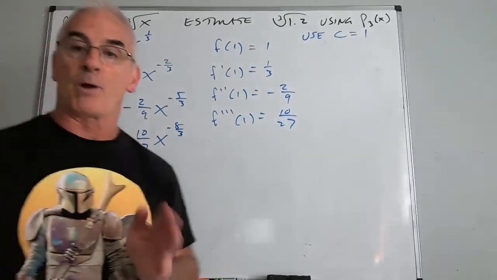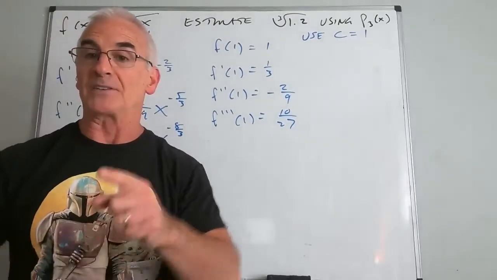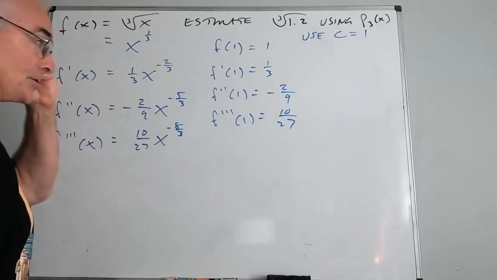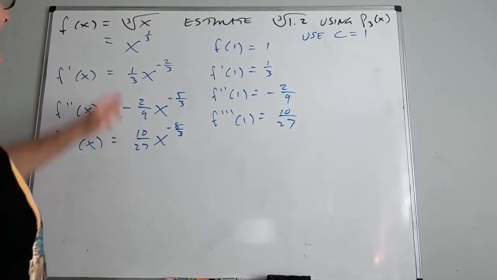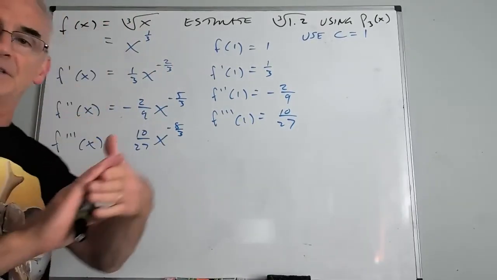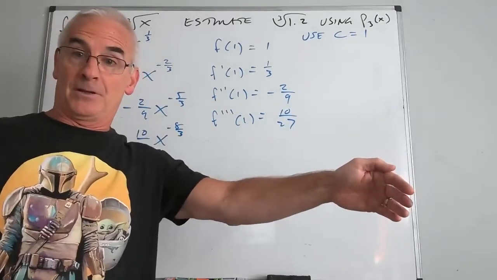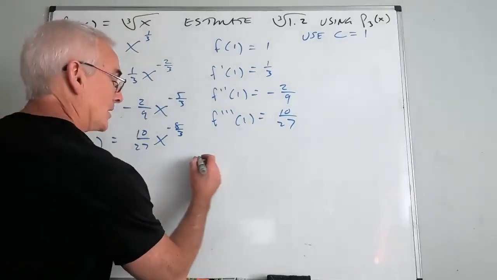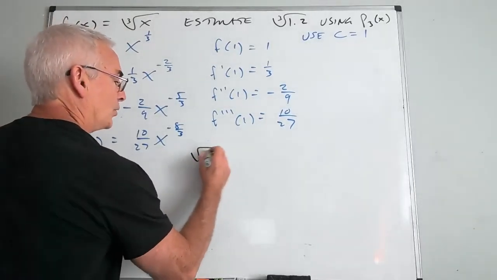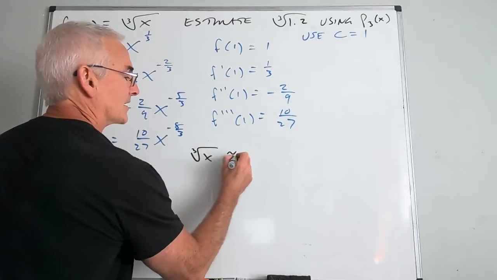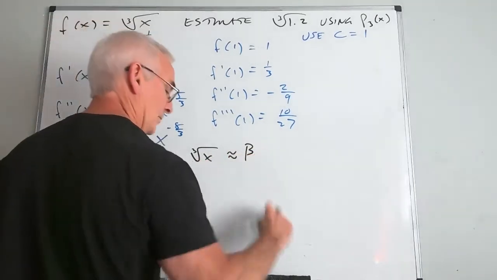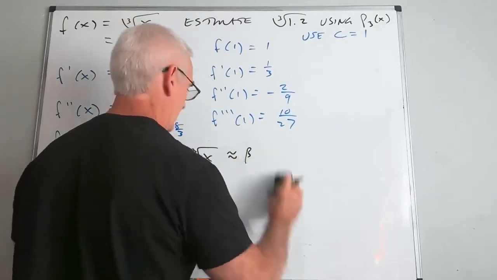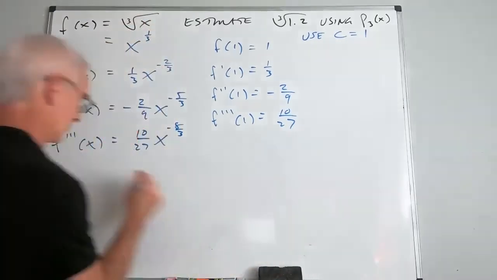Whenever you're doing a Taylor polynomial, it is asymptotic to the original function. It cannot equal. My third degree polynomial that I'm going to come up with cannot equal the cube root function, because that's equal to a series, an infinite one. So what we're going to do is an estimation or an asymptotic thing. So here's how we're going to say it. The cube root function is going to be estimated by, oops, not B, sorry. I want to write B for some reason. Sorry about that. Now, let me write over here.